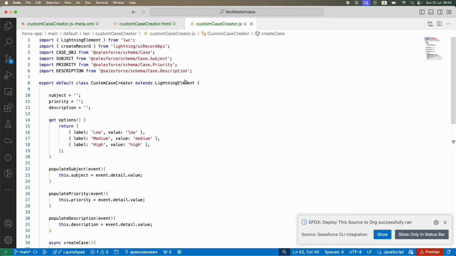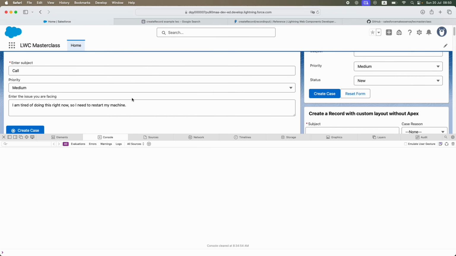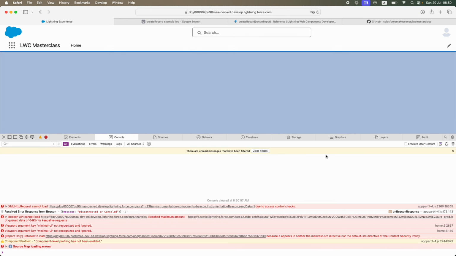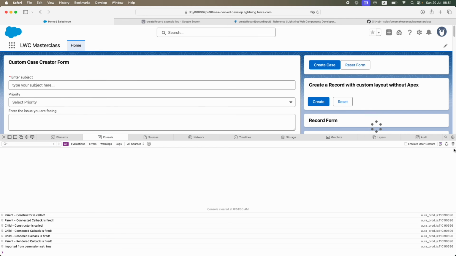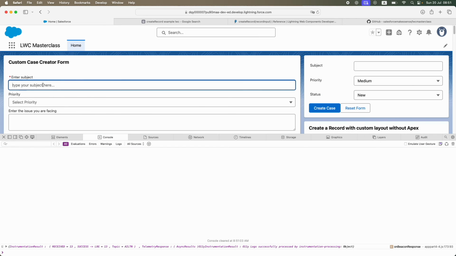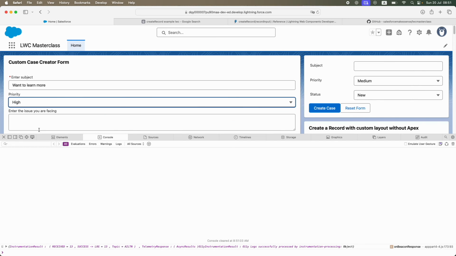Let's go back. Let's go to Safari and refresh. I'm going to clean everything up, and I'm going to say subject. I'll say unable, want to learn more. Priority is high because I'm always a learner.